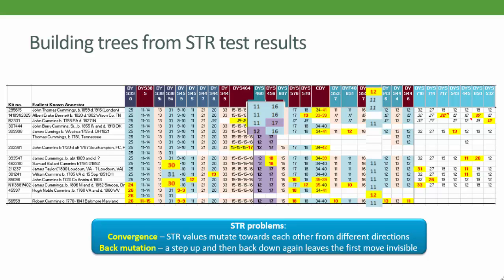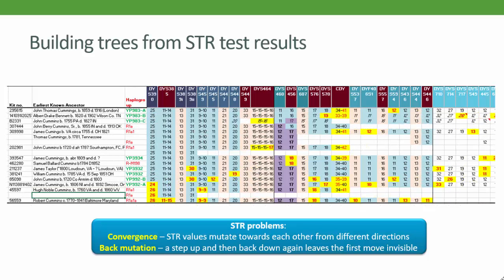And because STRs are relatively volatile, there's also the problem of invisible back mutations that we never see at all, when a marker mutates up and then back down again, affecting our time to common ancestor estimates, or masking branches in a tree that we will never see. Well, this is where SNP testing comes into its own, because we can use SNPs to identify branches of a tree and then sort the STRs against the groupings made by SNPs.